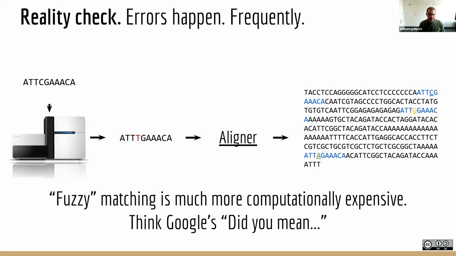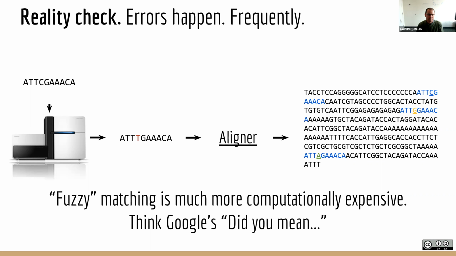And the whole point here is the more errors there are, sequencing errors, the more work the aligner has to do, because it has to explore many possible other fuzzy matches or close matches. This is kind of like me when I Google something and 99 times out of 100 I don't type the whole thing properly without an error, and it'll usually say, well, did you actually mean this? And I usually click yes, and it goes out and searches, but it had to detect the fact that what I typed didn't quite match a normal search term.